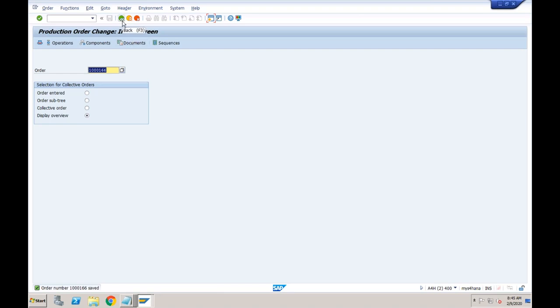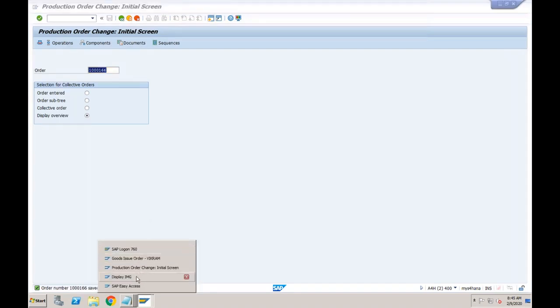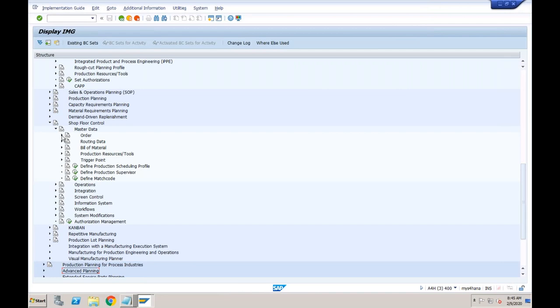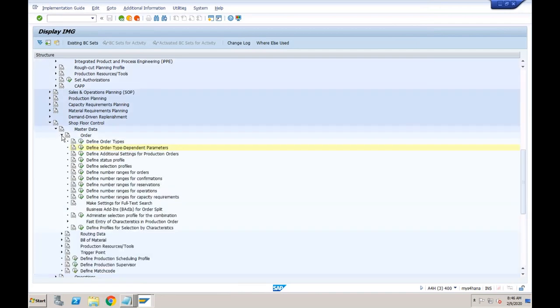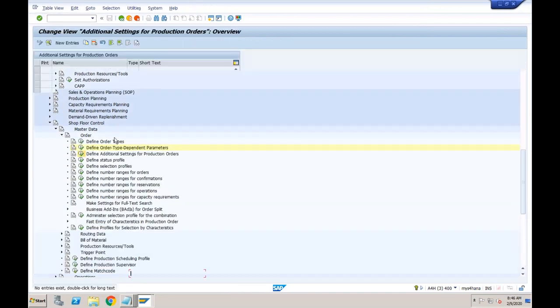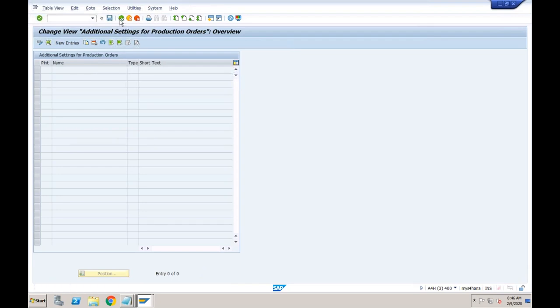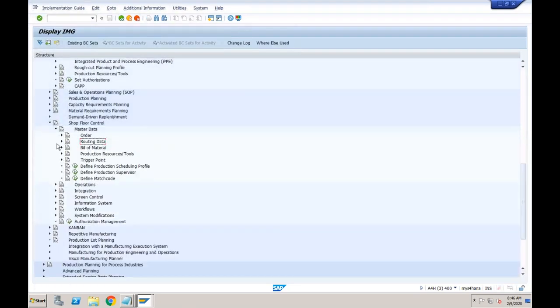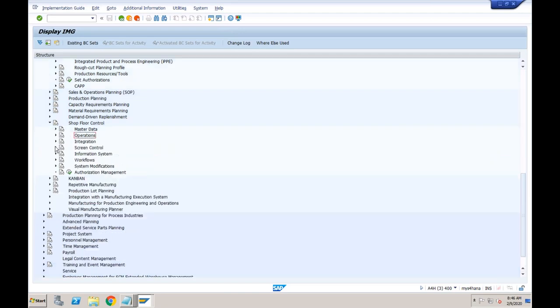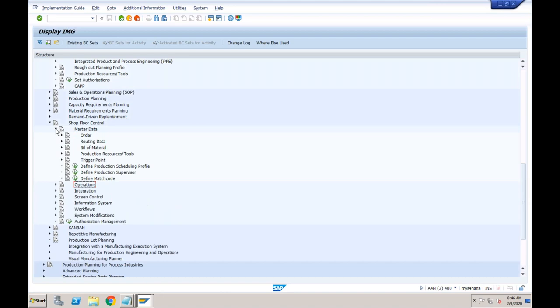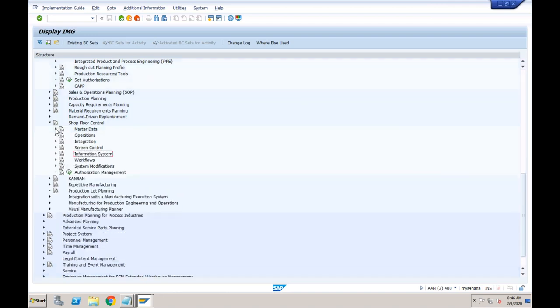Okay. If you want that, I think it would be somewhere here in SPRO. What it was saying is control parameters. So order. Can you see some control? Maybe this one. Let's see. No. Some control parameters were missing. So shop floor controlling. Let's go to the shop floor. No, maybe it will. We need to find it out. But again, no need to worry about that. You can just click on that error and it will take you to the screen. Okay, thank you.